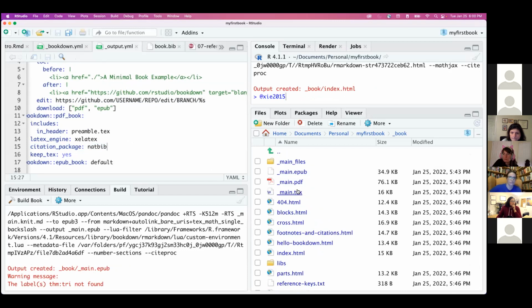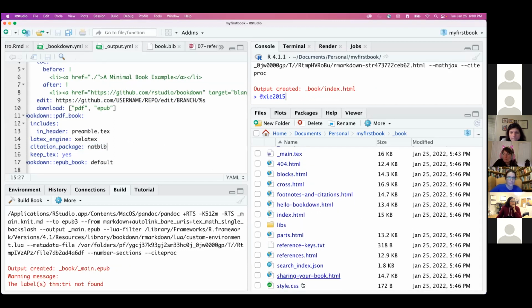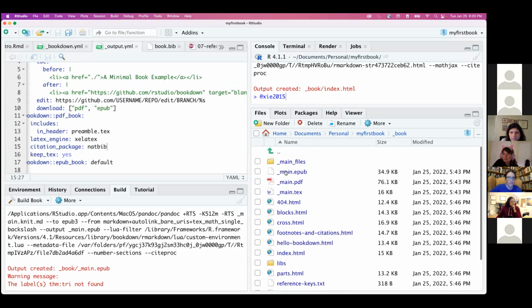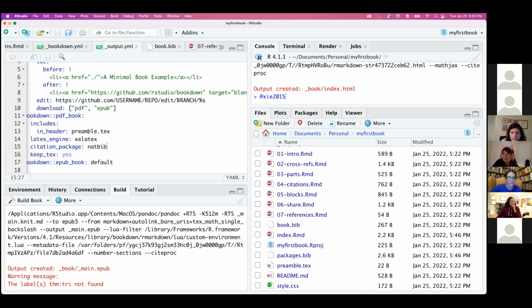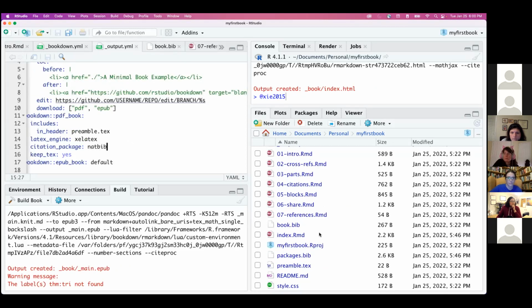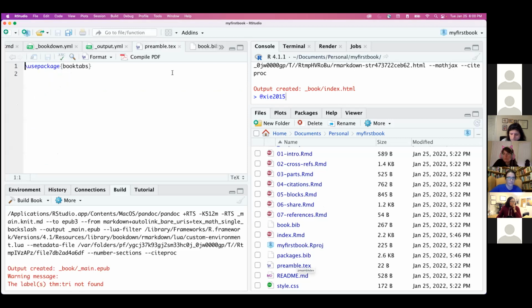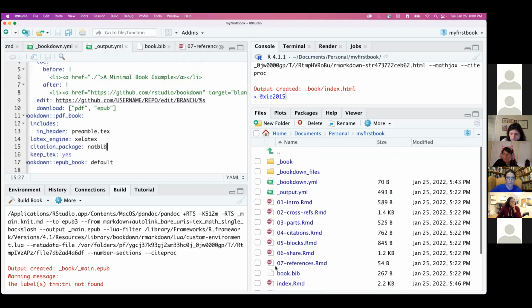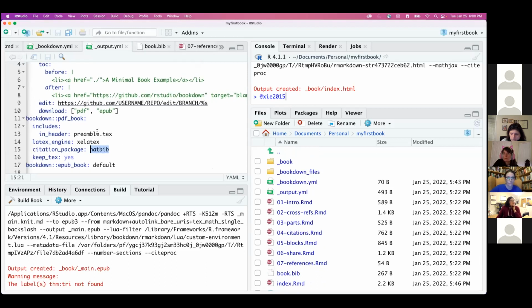And I think that gets rendered somehow in here, but I don't know off the top of my head. Oh, it's probably in the style file actually. Somewhere. Oh, maybe not. But yeah, this is how you would change that. There are different citation packages you can use. The one that this is currently using is just called NatBib. But there are other ones. I don't remember what it's called for APA or Chicago, but you can look that up pretty easily. Okay.